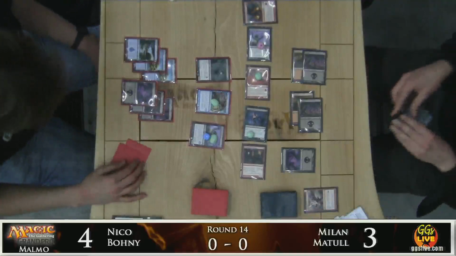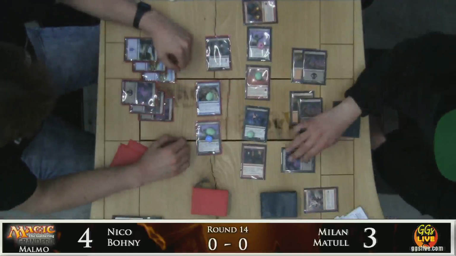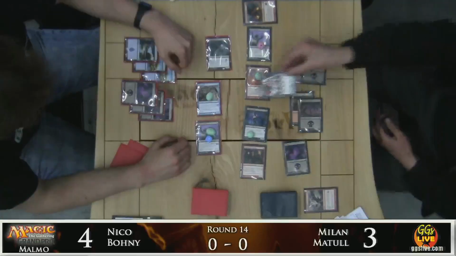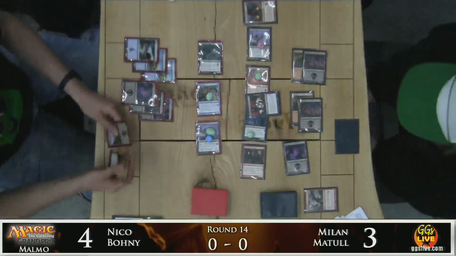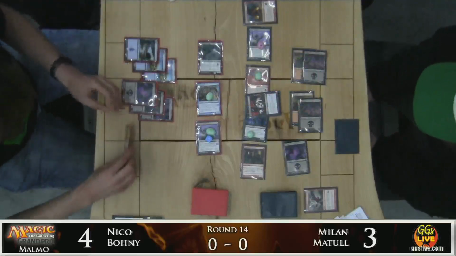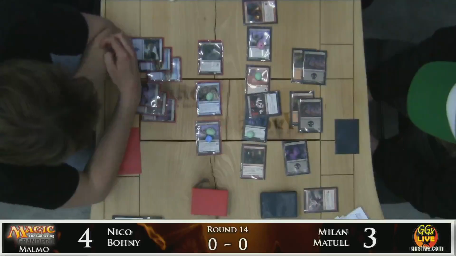Ooh, Human Frailty? Oh yeah. Oh, really? Yeah, if he has that, then he can. Oh, he does have it. Wow. Does he? Yep. He does. Yeah, shooting down the Wingcrafter, making now the Butcher Ghoul lose flying, so he can block it with his creature. Wow. Wow.